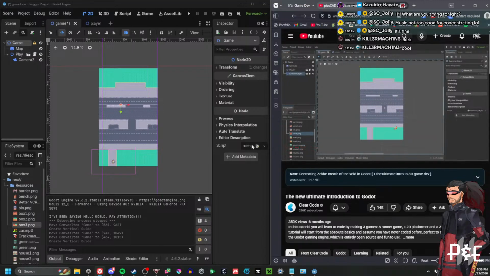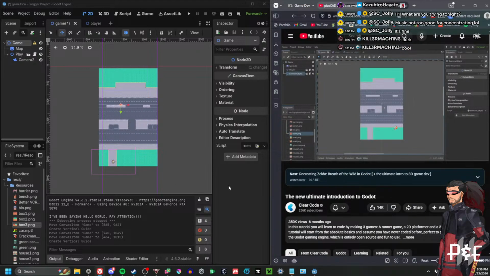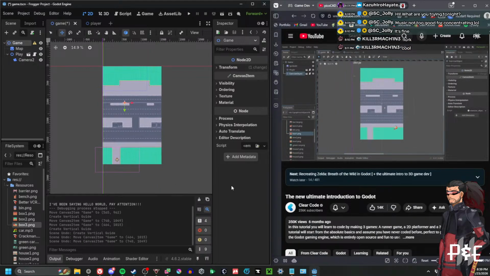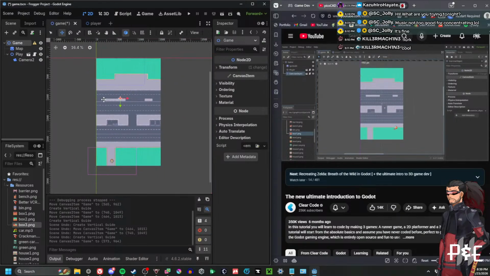You want to look at where this map starts and ends. The best way I find for that is to drag the ruler, and then you get a pixel measurement. So if you hold it there, this is going to be negative 192.